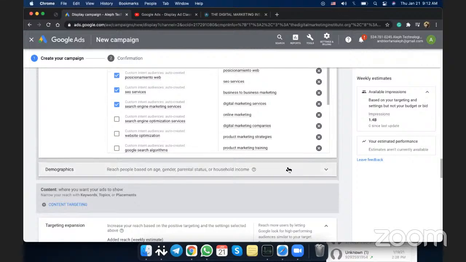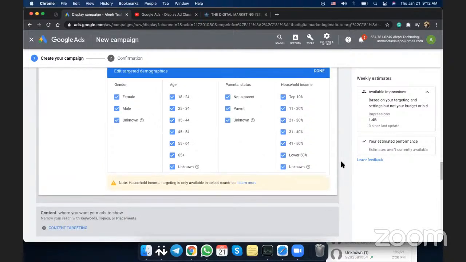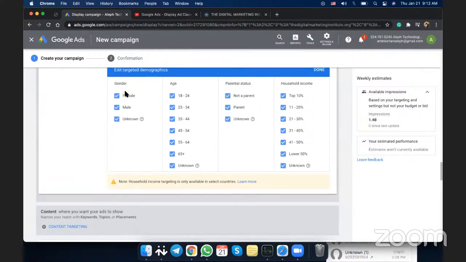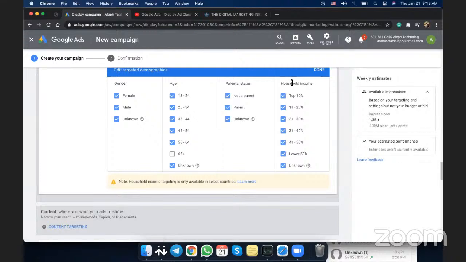Next would be demographics. If we check in here, we can see gender, age. So if we don't want to show the ad to someone who is over 65, we can exclude that. Then parental status and household income. This is unknown most of the time, because we are not giving Google who we are.